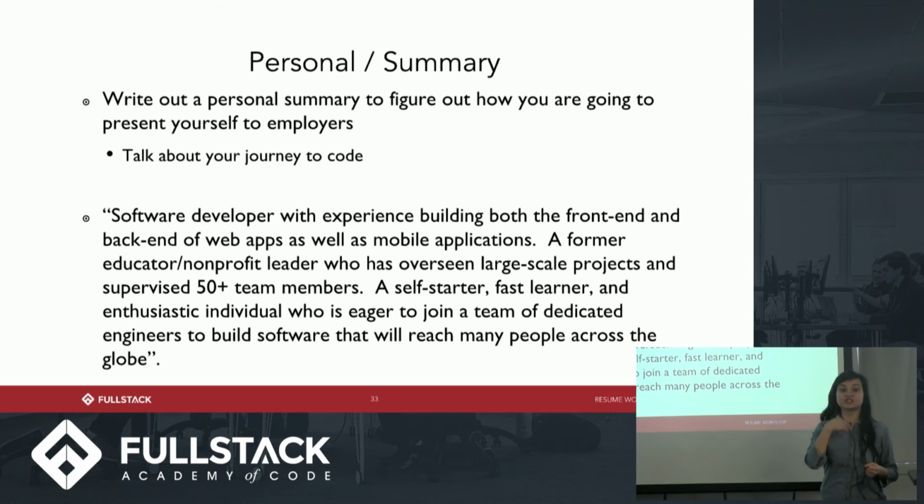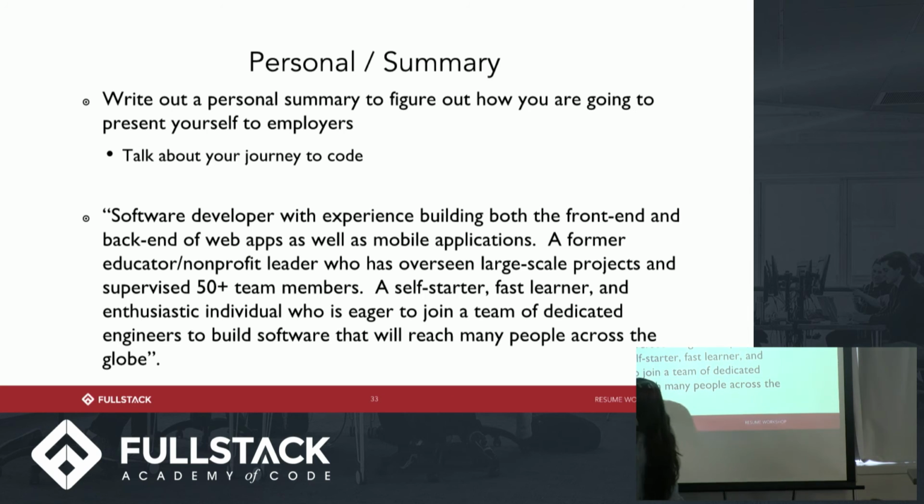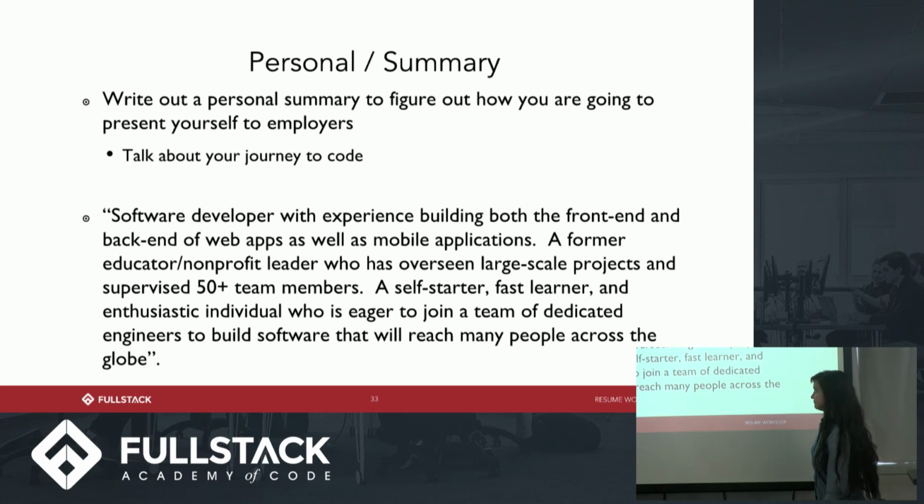I say this all the time, like, how would your friends describe you, right? Imagine you're speaking to your friend about code, and your friend's like, I don't even know what you're talking about. But you're talking to them about it. How would they describe you? And we'll work on this, but the one thing that I have a little issue with is it's really long. I feel like this is just so long, and this is a very run-on sentence right here. But I'm kind of crazy about words.